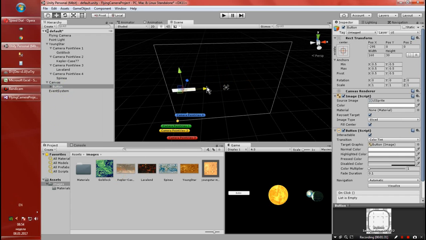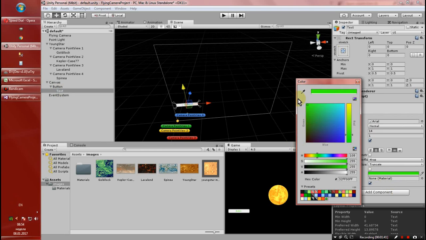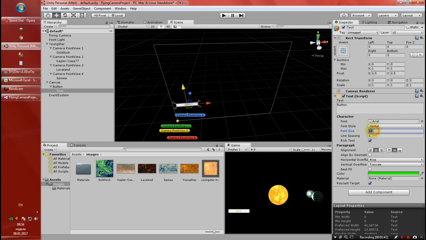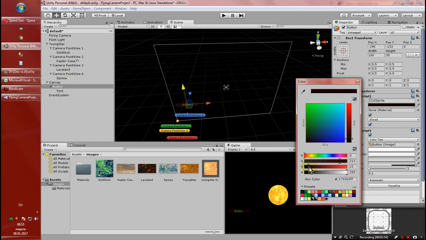So a little bit of customizing things, like the text, it's going to be red, it's gonna be of size 20. The button, it's going to be dark red.